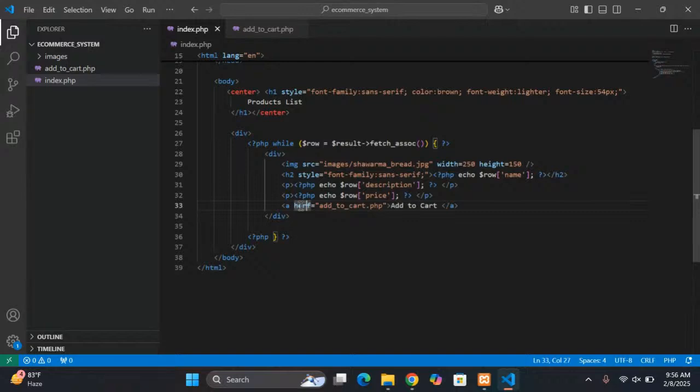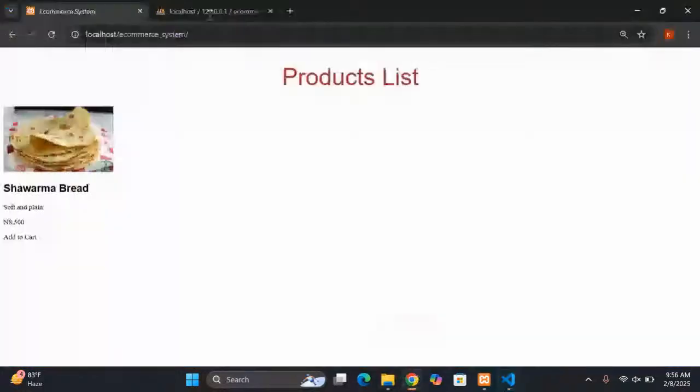It's href. Yes, href. So now, if I refresh, you see it has turned blue. And when I put my mouse over it, you see it has turned to a finger, which means it's clickable. So now, if I click on this, it will redirect us to this page, which we are just about to start now.